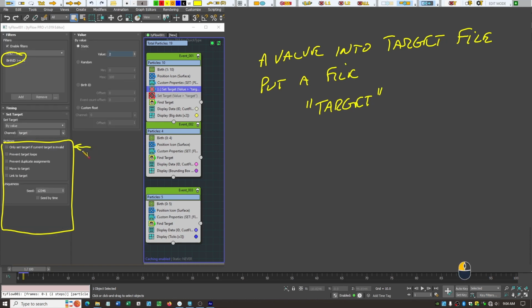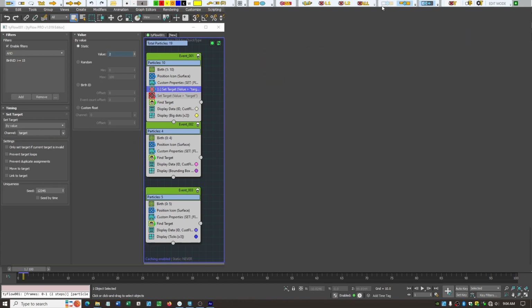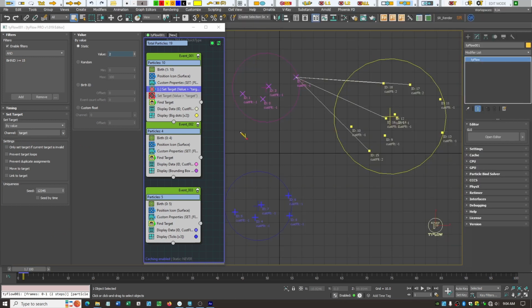Let's tackle this option here and what it means. So let's delete all this stuff on screen and go back to our flow here. If we look at this operator, the first set target, you can see that I've set a filter: any particle ID greater than or equal to 15, set a static target of 2. We can see how that worked over here.